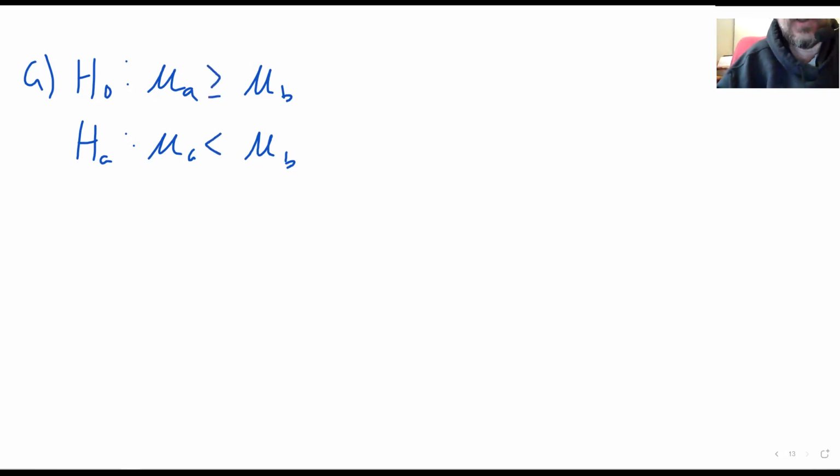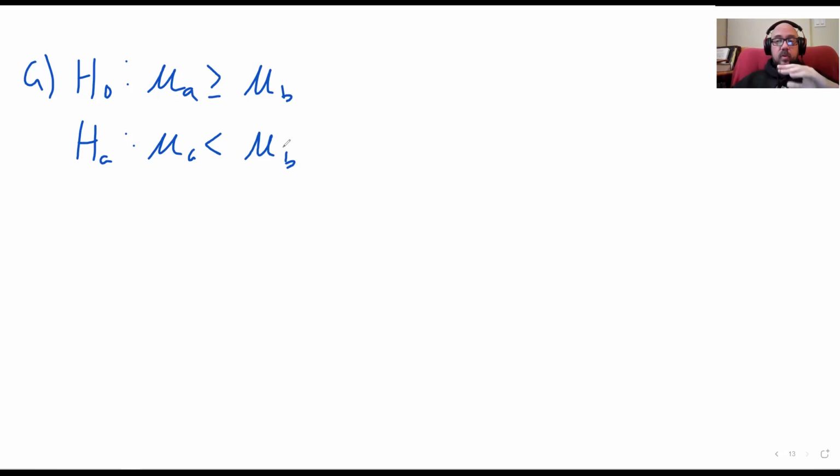Then the null hypothesis goes like that. So if I was doing a SAT prep course, which is one of my common questions here, I would have something like mu after greater than mu before, because you would have a greater score after the prep course than before it. Here, if everything worked correctly, you will have a lower weight after the weight loss program than before it. So mu A would be less than mu B, right? Mu after would be less than mu before.